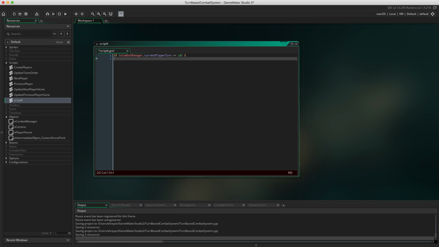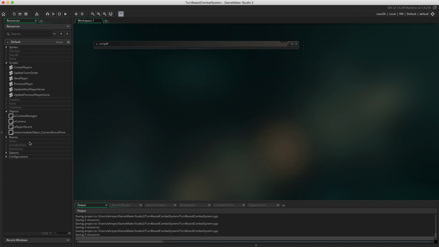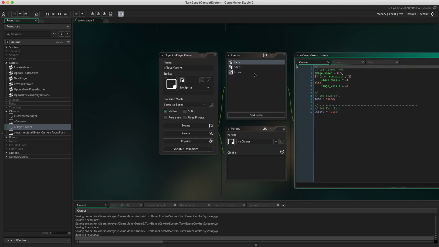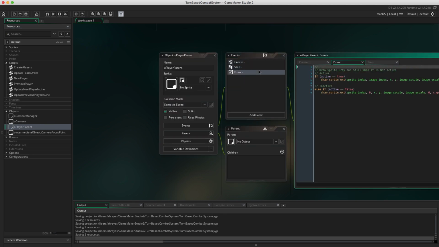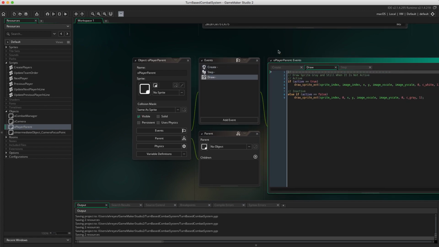So yeah, let's take all of this. Let's delete this. Right now I just have a player parent that's keeping track of everything. If you look in here, it doesn't really have anything exciting. This is just to deal with the visuals, like how the character highlights and animates when they're selected and stuff like that. I'll let you look at this. This is kind of just extra little fuzzy stuff.